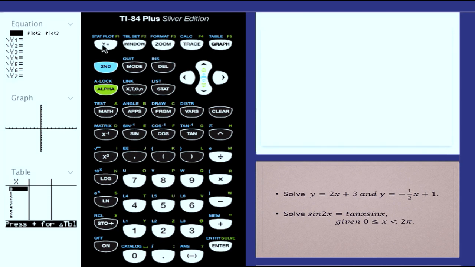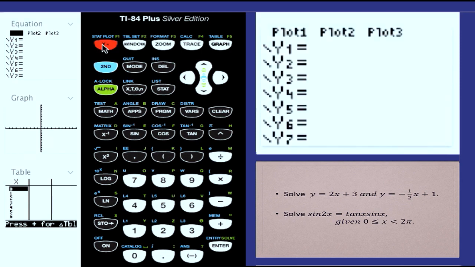So we're going to first click on the y equals. All the graphing buttons are at the top of the screen. So let's click y equals. Then we're going to type in 2 and then the x. The x button is in the second column right beside the alpha button. It says x, t, and theta on it. So that's the x button. Plus 3.